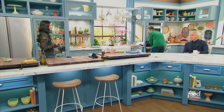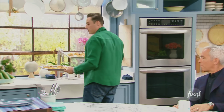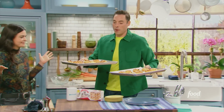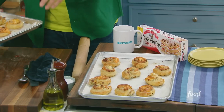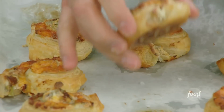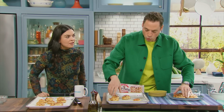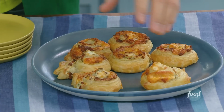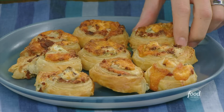You bring them out of the oven, you let them cool, and now we got ourselves some gorgeous pinwheels. Look how pretty these are. That's two sheets of puff pastry we used on that, right? And I'm just thinking, breakfast with these, how about a fried or poached egg on this? Yes, I would put an egg on it. Why not, guys? Simple.